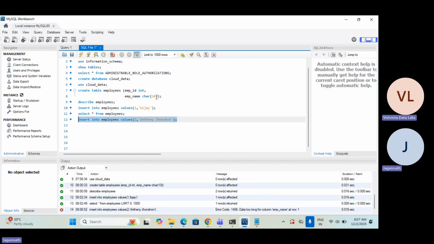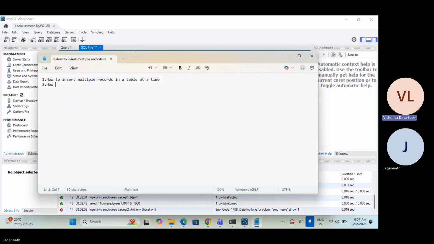So your second homework is to change the size of the data type of the second column, that is employee name. Your question will be how to change the data type of an existing column in a table.